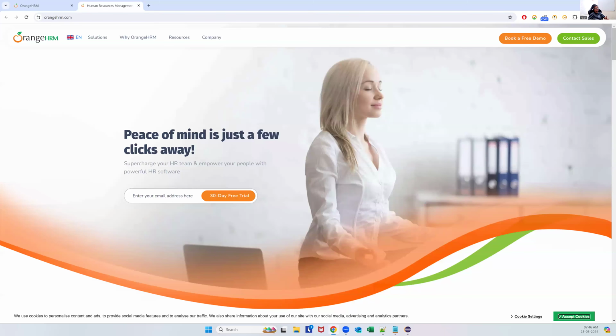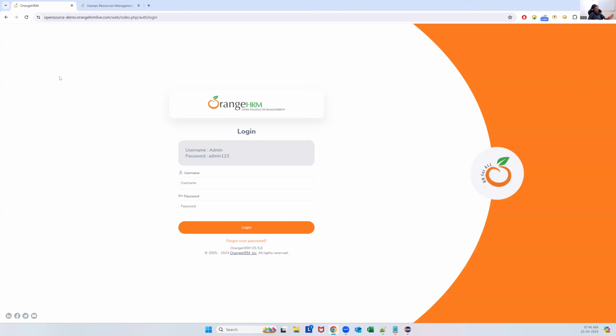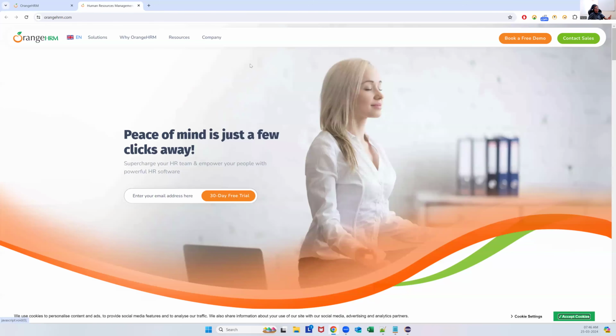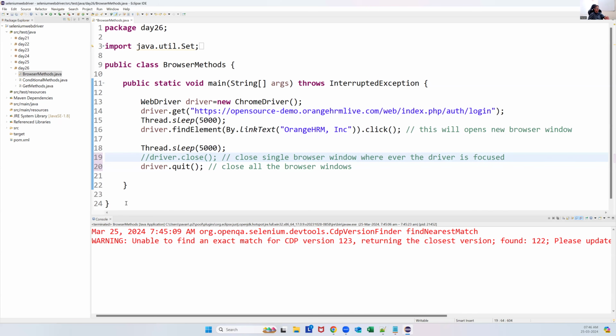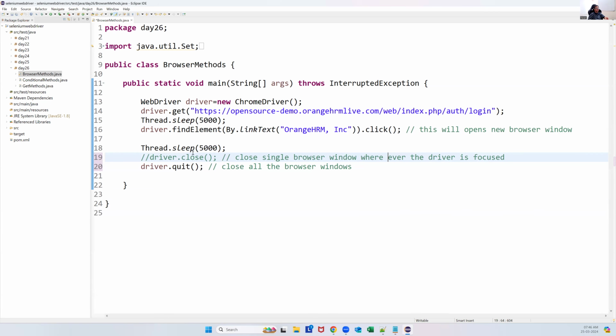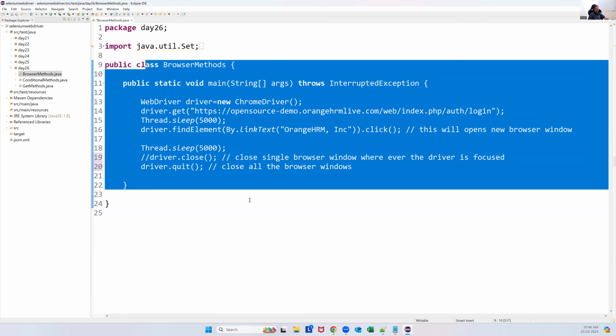But again, based upon my choice, I want to close the parent or I want to close the child. Depends on my requirement, how we can control. We need to know the switching commands, how to switch from one page to another page. After switching, you can close it. Okay, that we'll see later. So remember that point, from an interview perspective, which is most important. So getWindowHandles along with the switching commands, we will use it. Okay, these are all browser commands.